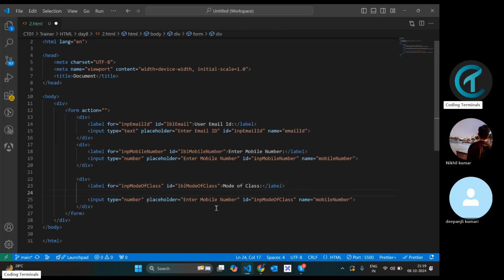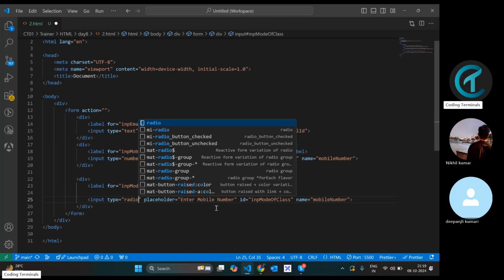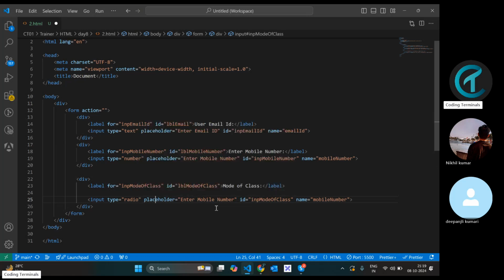Okay, now what we want here is a radio button, not this one, because we will give two values. Okay, let it be this one. So just what changes we will make: type equal to radio, fine. Placeholder not required because this is your radio value. ID, it's fine, mode of class.